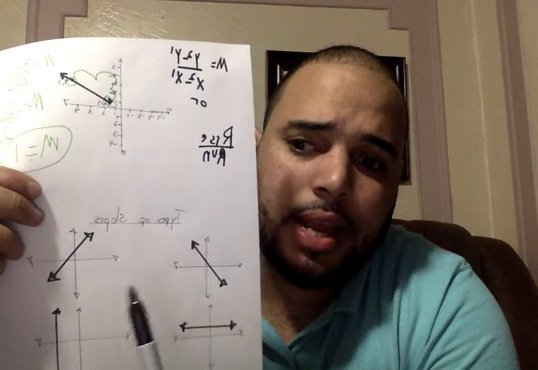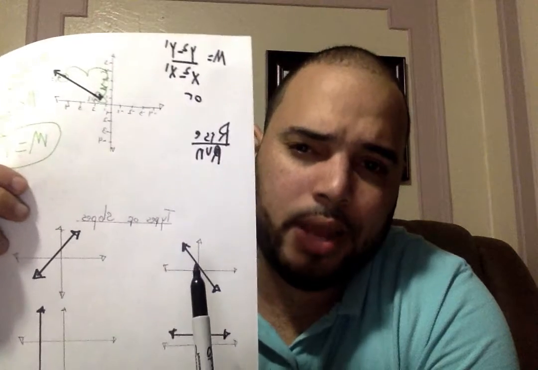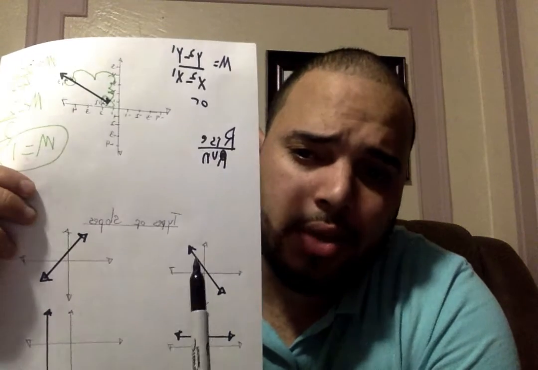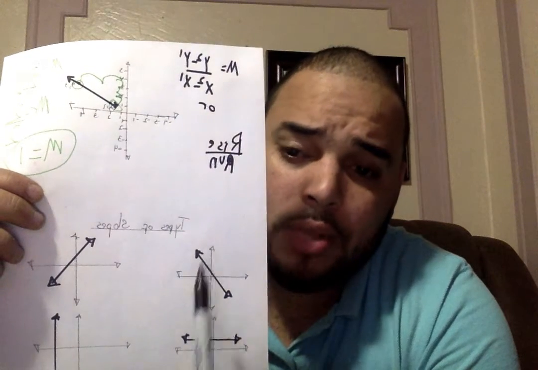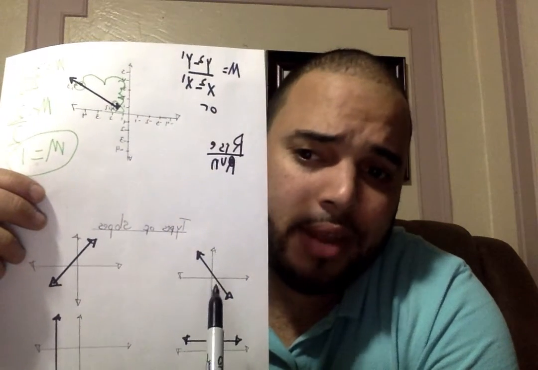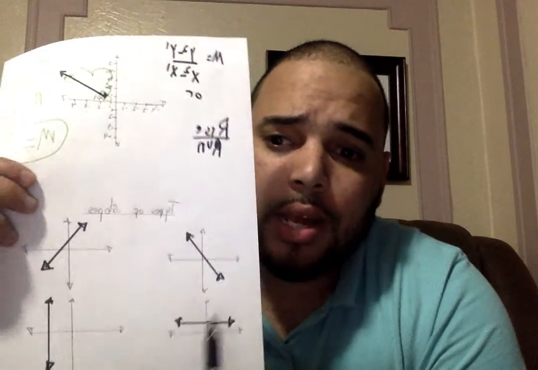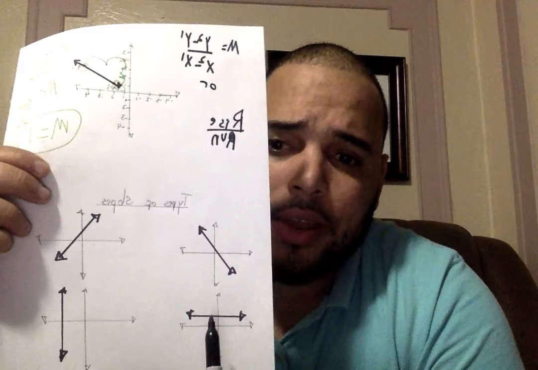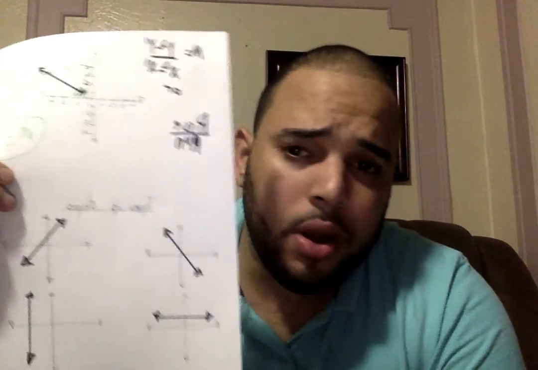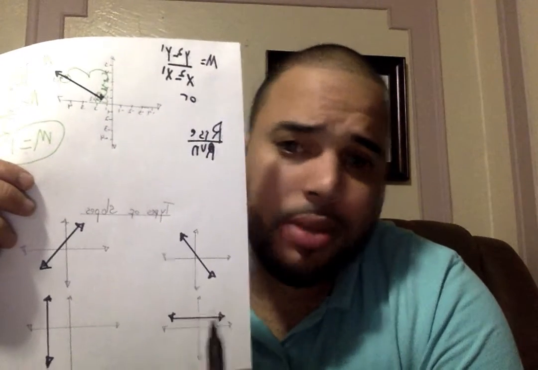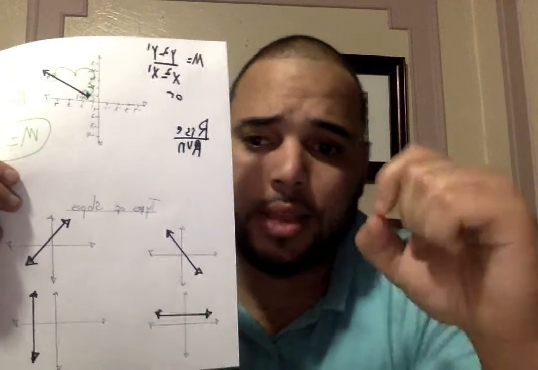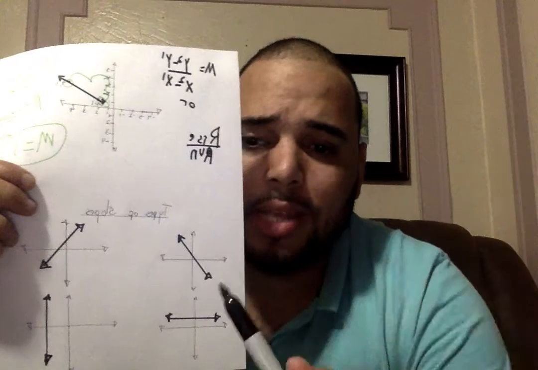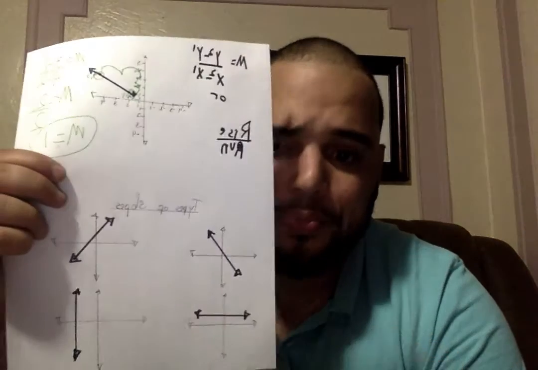On the other hand, if we had this line right here, you will take 2 points on this line and you will go down and run to the right, which means that the slope will be negative. Now, this line right here doesn't go upward and doesn't go downward. What does that mean? It simply means that there's no inclination. The slope is equal to zero. It doesn't go up. It doesn't go down. It has a slope of zero.